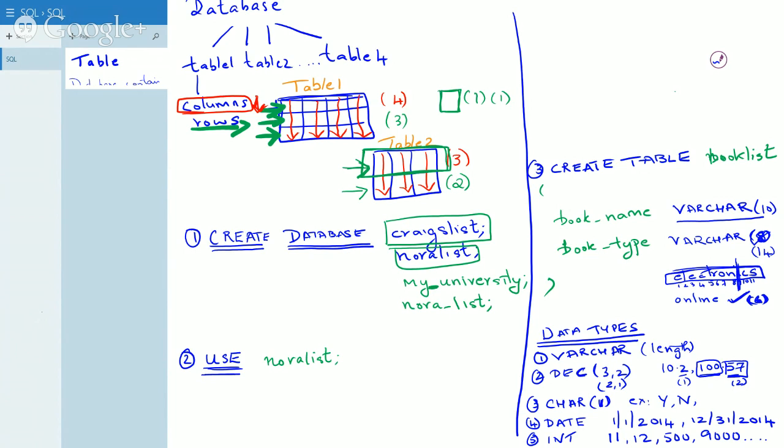So I hope you guys understand what database means, how to create a table, and how a table has a particular structure like columns, rows, and the data types. In my next video, I will continue talking more about how to use SQL to query and go a little bit further into the subject.